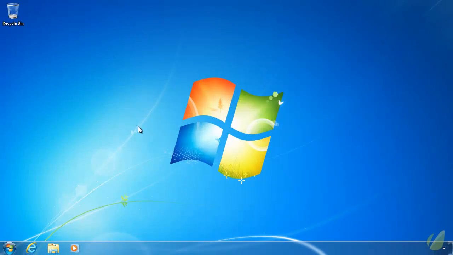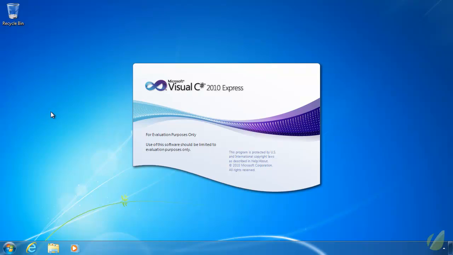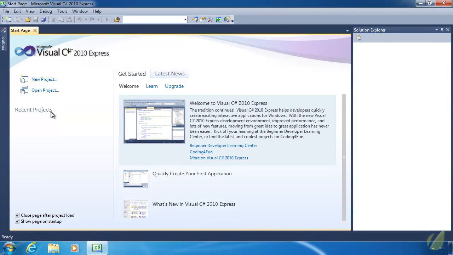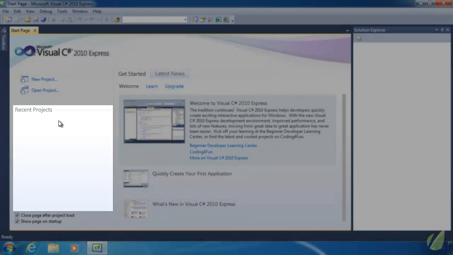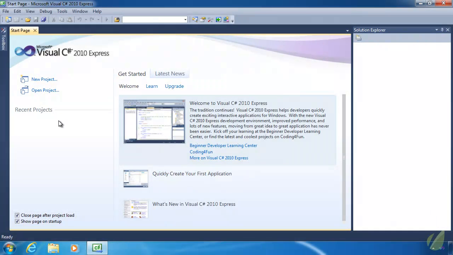All right, so we have Visual Studio installed. Let's run it. And the first thing we are going to see is this start page. And it offers some latest news about the .NET Framework or Visual Studio, or since this is Visual C#, we would also probably see some C# things here as well. But the thing that I like about the start page is this recent projects section, because anytime we create or open a project, it's going to be listed under this recent projects. And the list is 5, 7, 10 projects long.